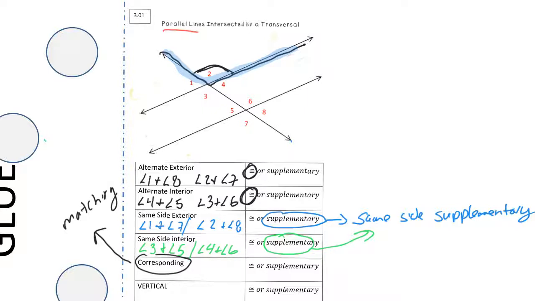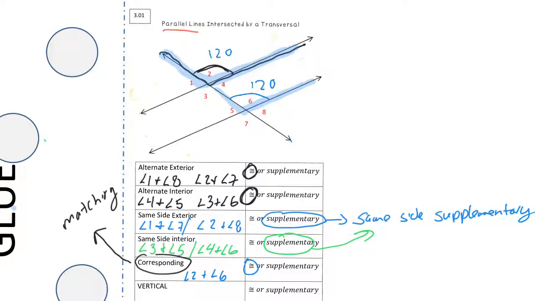So here's that angle 2. The corresponding angle, since it's in the top right-hand corner of these 4, the matching angle in the bottom 4, 5, 6, and 7, is angle 6. Because that's in the top right-hand corner of those 4. So the matching angles here are angle 2 and angle 6. And those are equal because these were both 120.